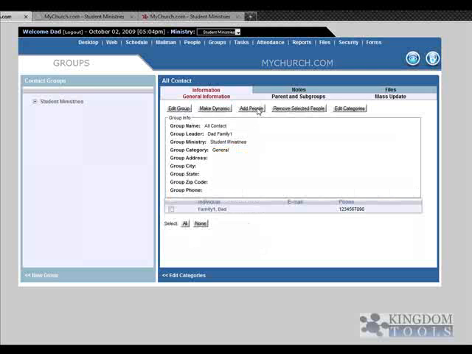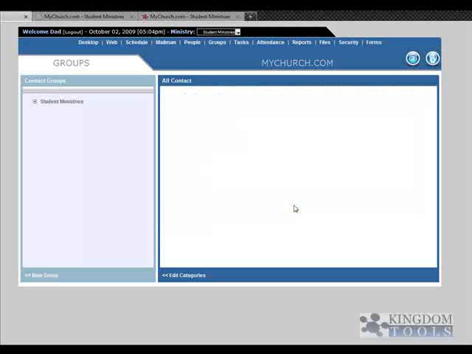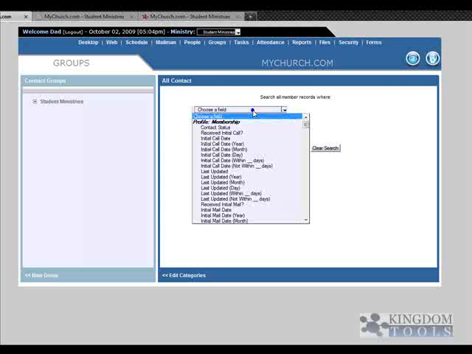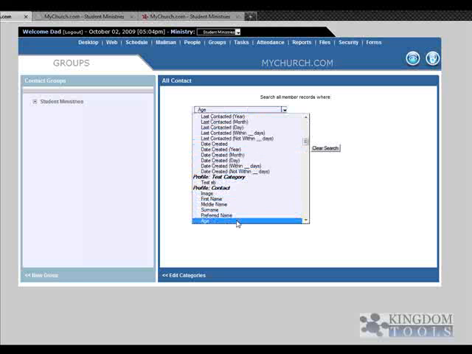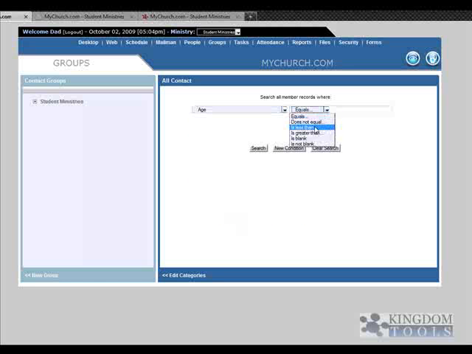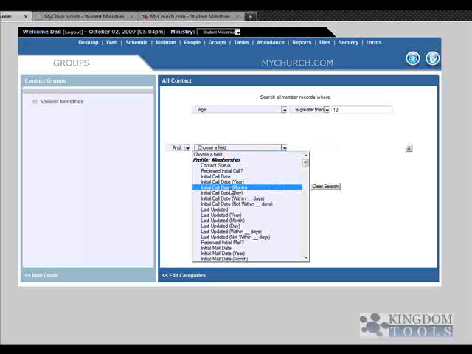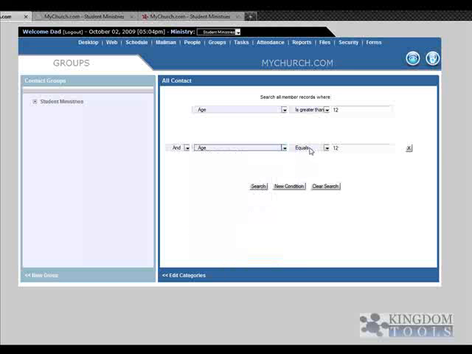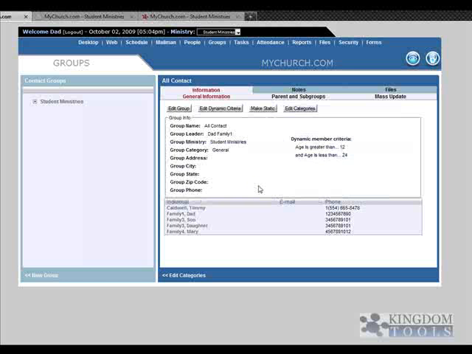We can statically add people that we know are going to be a part of the group, or maybe you just have some counselors. But we're going to show you how to do it dynamically. Dad, of course, is the owner of the group, so he's going to stay in there. In this case, we're going to choose an age. We're going to say everybody who's greater than 12, means they're at least 13, new condition, and age is less than, let's say 23, maybe 24 for our college students. Do a search. This now populates everybody in our database who meets that age criteria.